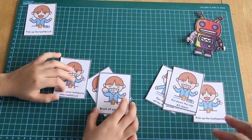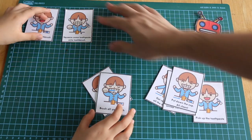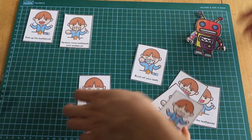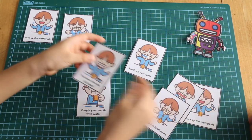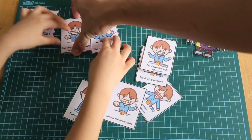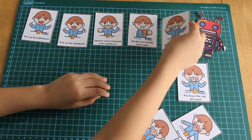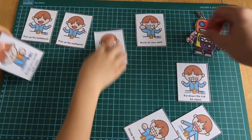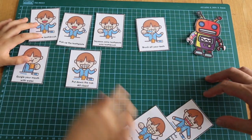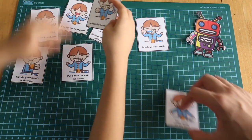What's the next step? Squeeze some toothpaste onto the toothbrush. This card says pick up the toothpaste - I think we should swap this. Then uncap the toothbrush. Then put the toothpaste on. Then gargle. Then keep it. And this card says get ready all the items - which step should it be? It should be the first step.